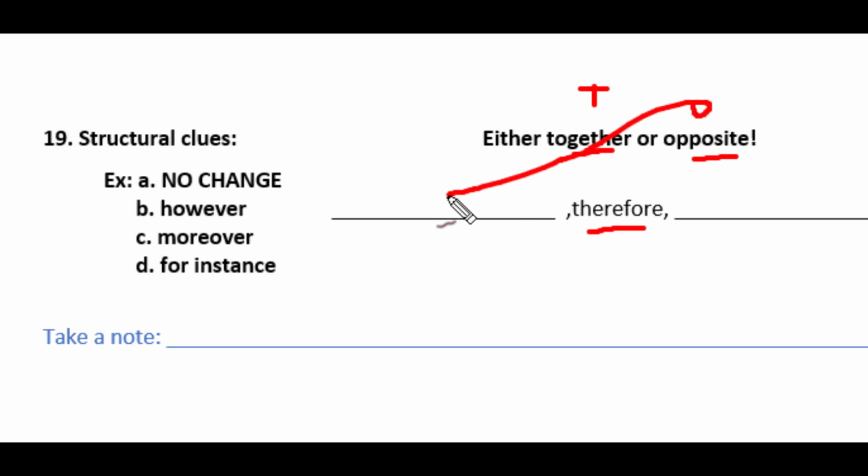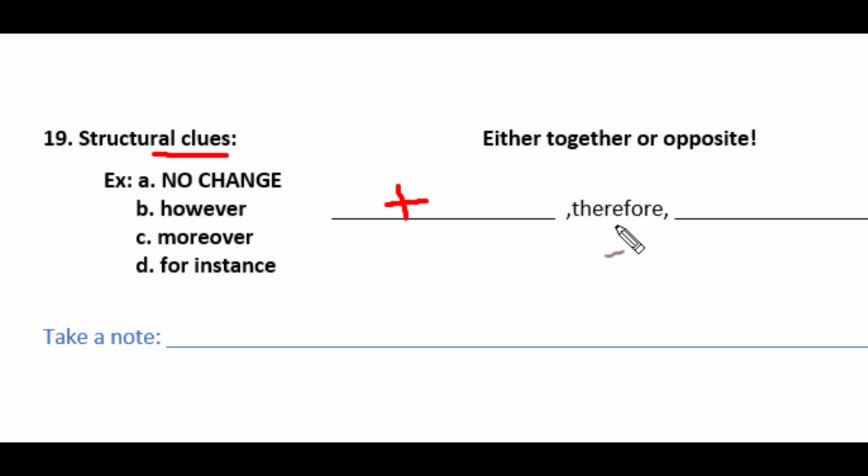So basically with these two clauses, you're going to see how they're linked together. All right, answer choice A has the word therefore. That's going to be together. It's a conclusion. So you say something and then you conclude in the same direction. Let me give you an example of the difference between together and opposite. Let's say I give you a sentence that says Jimmy can run fast. I use the good stinky rule along with this rule quite a bit. So that's positive. And then it says whatever is here. And then it says he won a gold medal.